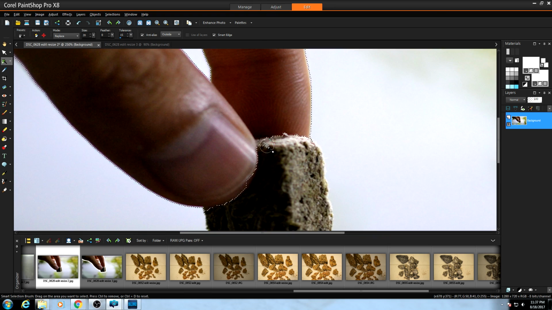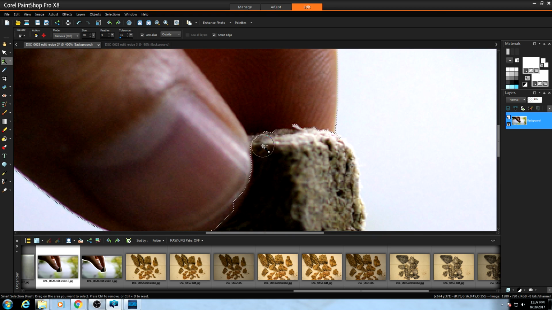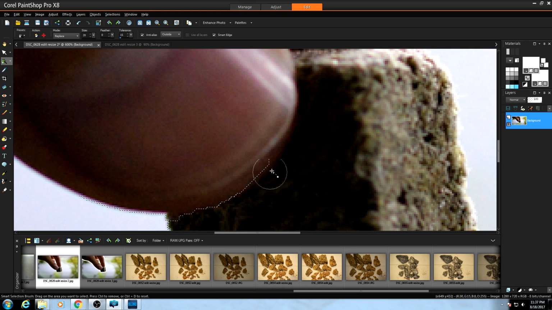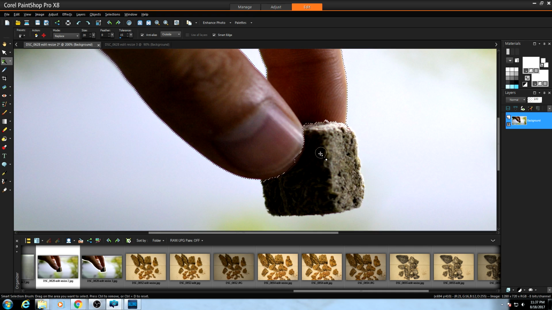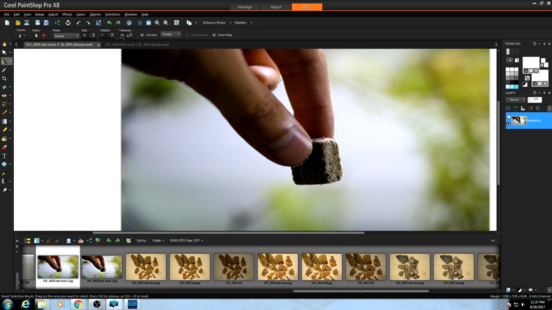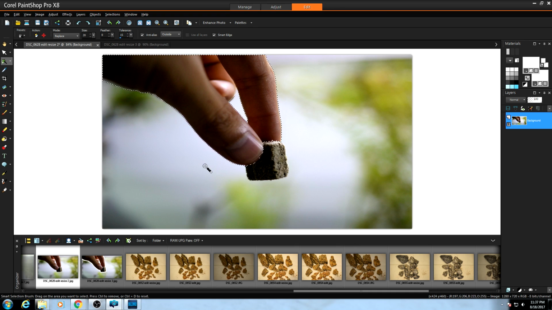For these ones you have to zoom in, and you can change the size here and get closer to the edges. You see how this one misses my finger a little bit, because these colors start to blend in. You can Control Z to undo, and then if you hold Shift down, you can try to add some of this area back, and it doesn't work. You can Control Z and try again, and this is a tolerance that you can change. Okay, so that's that.